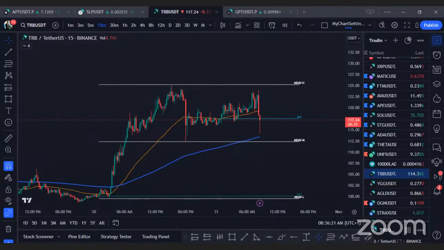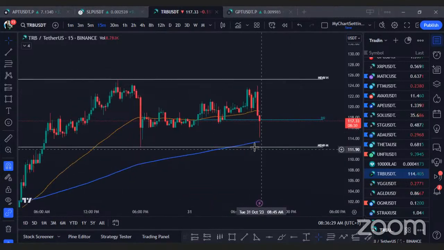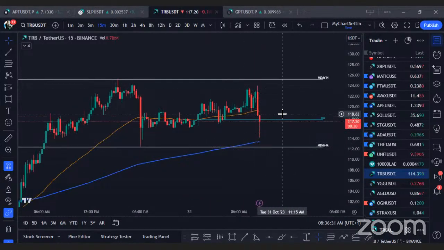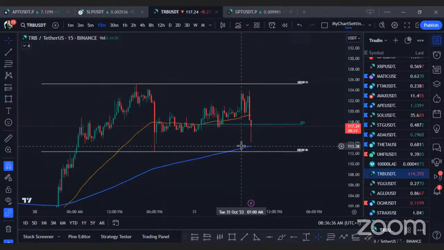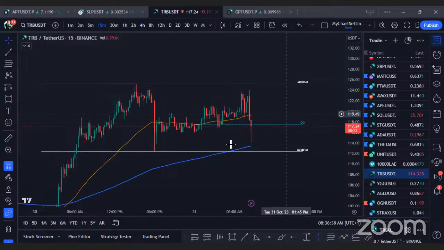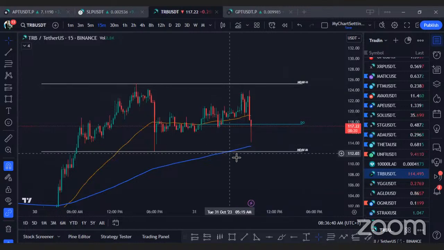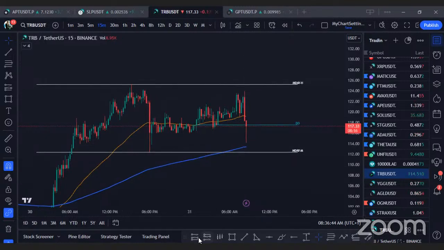So basically what we are looking for, to me, I'm looking at that long trade. I want to see this stuff here reject at this 200 moving average and then start going up. So I'll try again if we get to 113.3, with stop loss just slightly below. If that doesn't play out, then I can just leave TRB and know that TRB is not for me, guys.